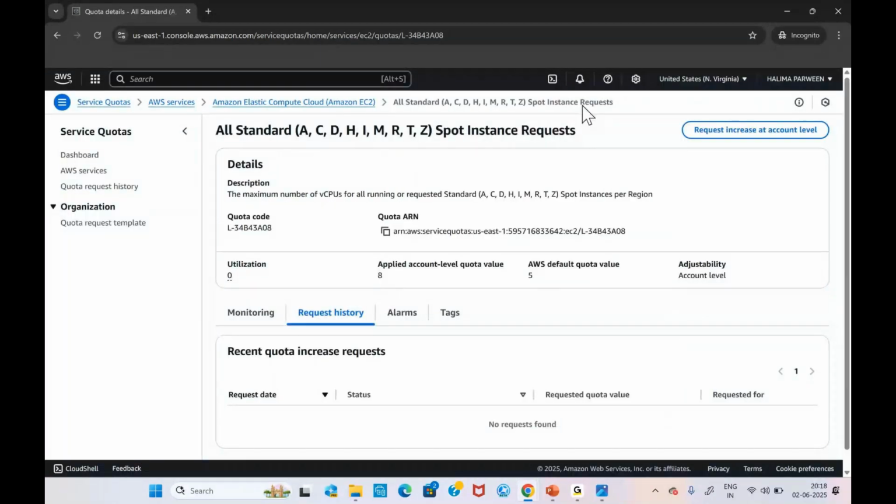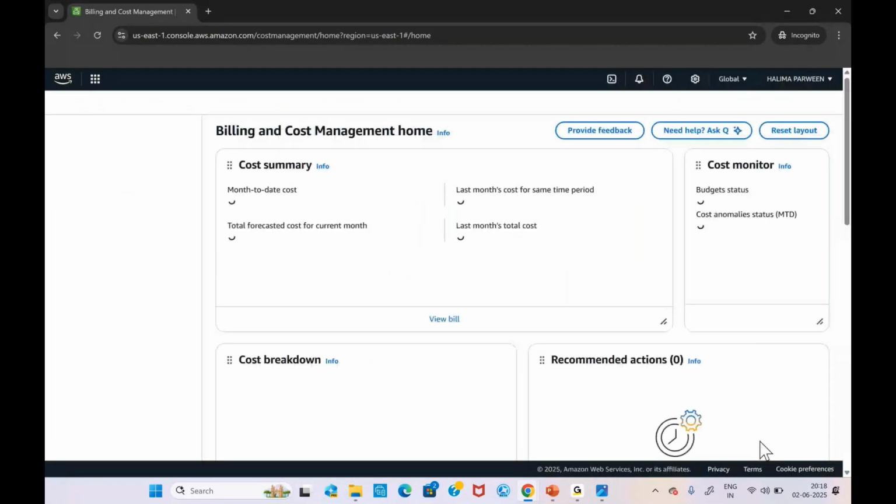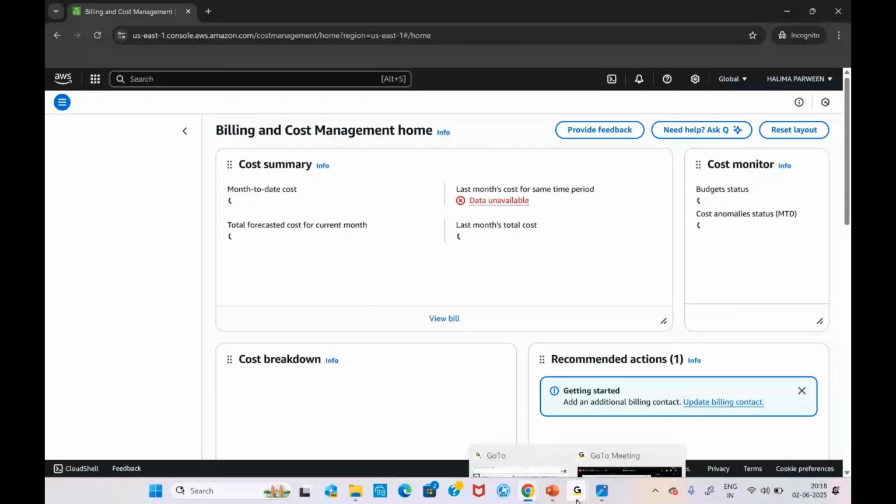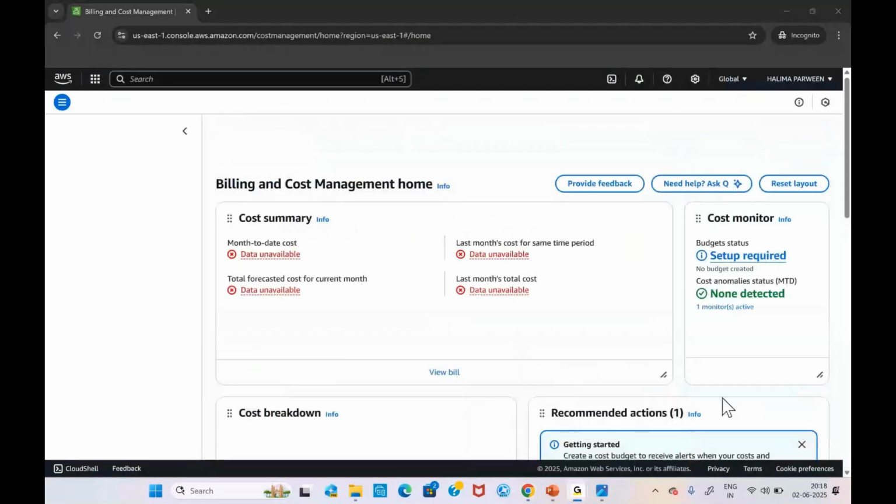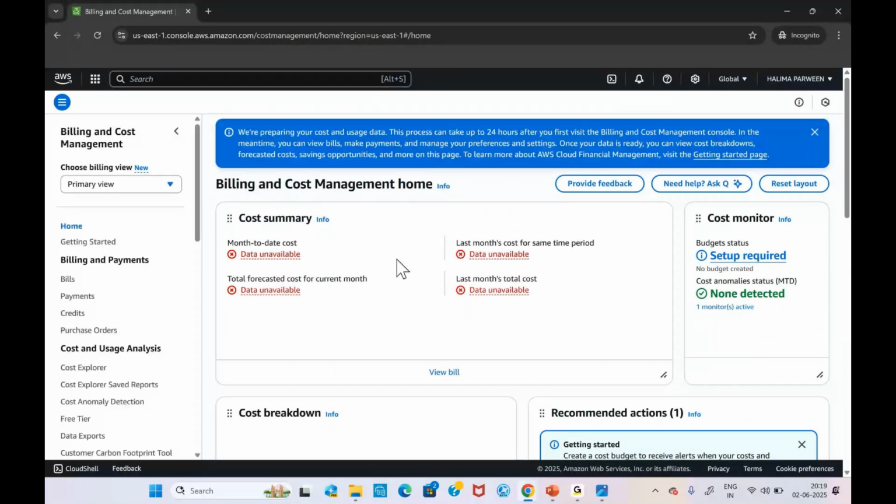Billing and cost management. Here are the bills.